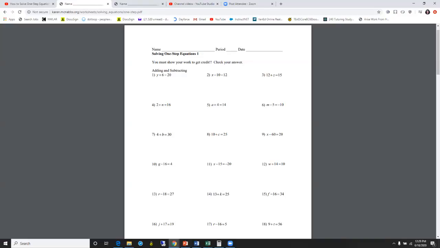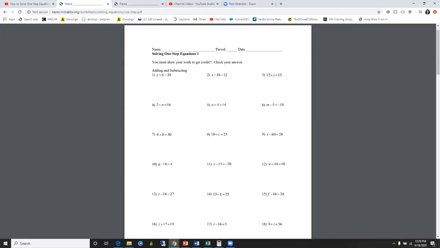So what we're going to do at this time, I want you to pay attention. I hope everybody got the computer on pause. I want you to look at your worksheet at this time. Look at number 1, where our variable is the y. It is y plus 6 equals 20. So what is our first step in that problem? Our first step is to do the opposite. And whatever you do on one side, you do to the other. We want to take this variable and put it by itself. In order to do that, we're going to say y plus 6 equals 20.